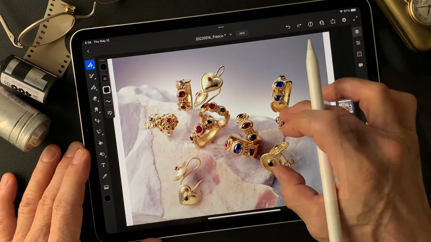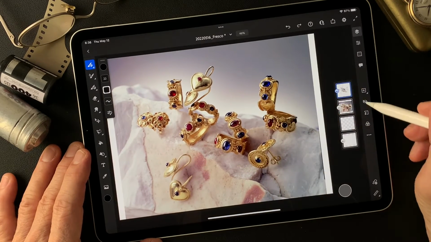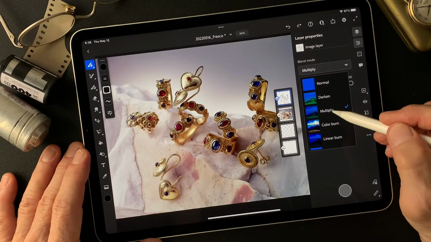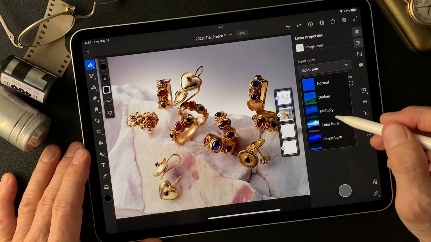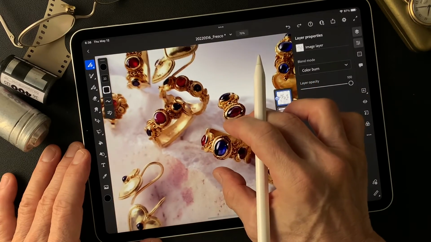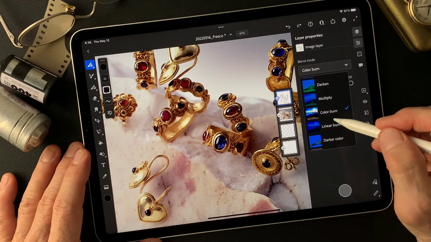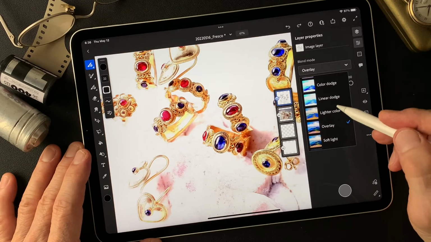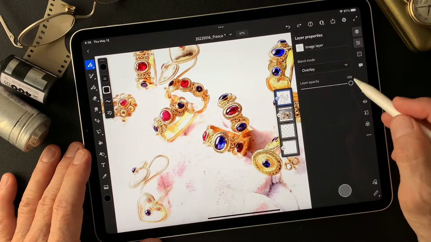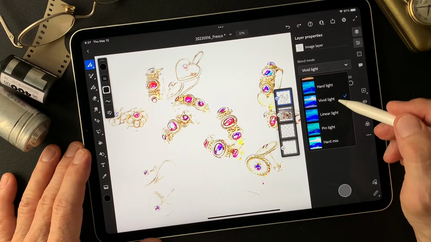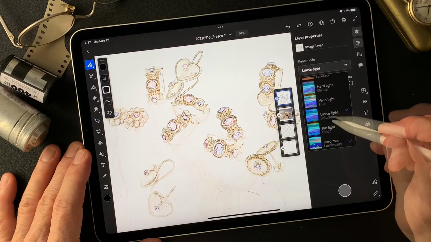Alright, I'm gonna change the blend mode to check out what kind of color is gonna show up. Well, that's nice. Overlay is pretty good too, huh? Vivid. This is interesting too.